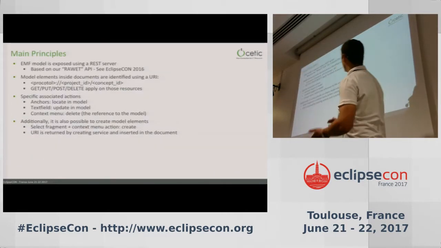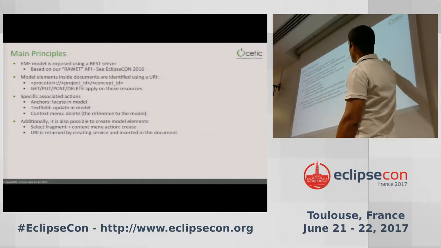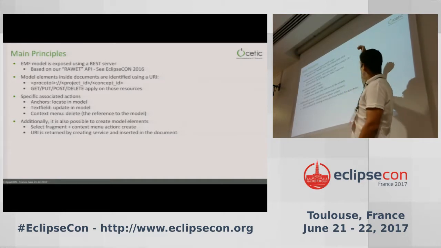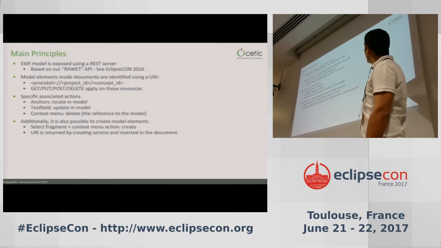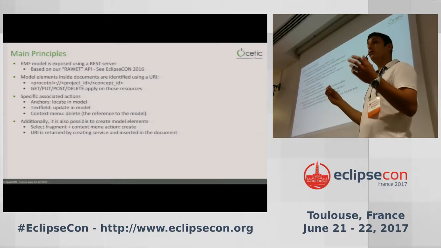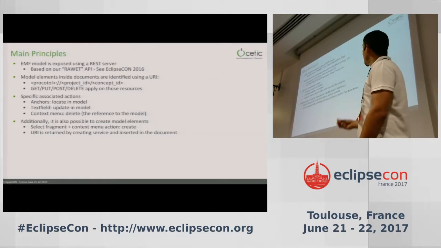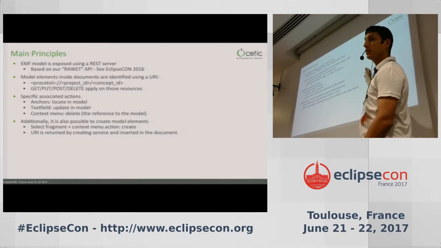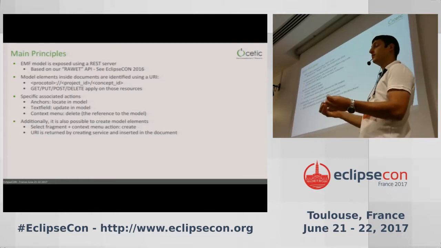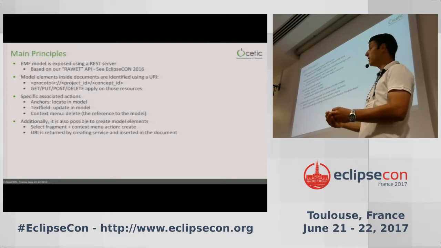The main principle of Doc2M was just explained before. It's EMF-based, and last year you presented Raret, which is just a REST API, and we reuse the mechanism of global IDs and apply it to Doc2M. It's just a base: you have a REST server started in Eclipse, running behind, and you have the connection.